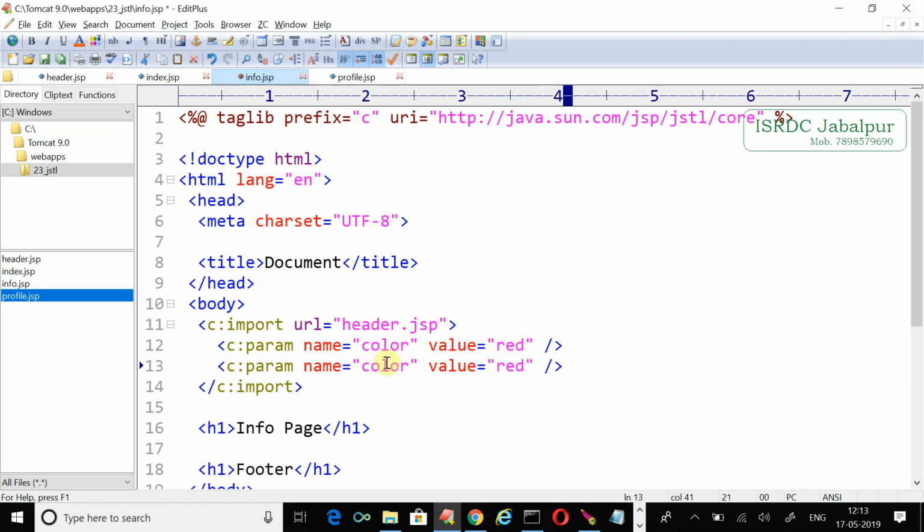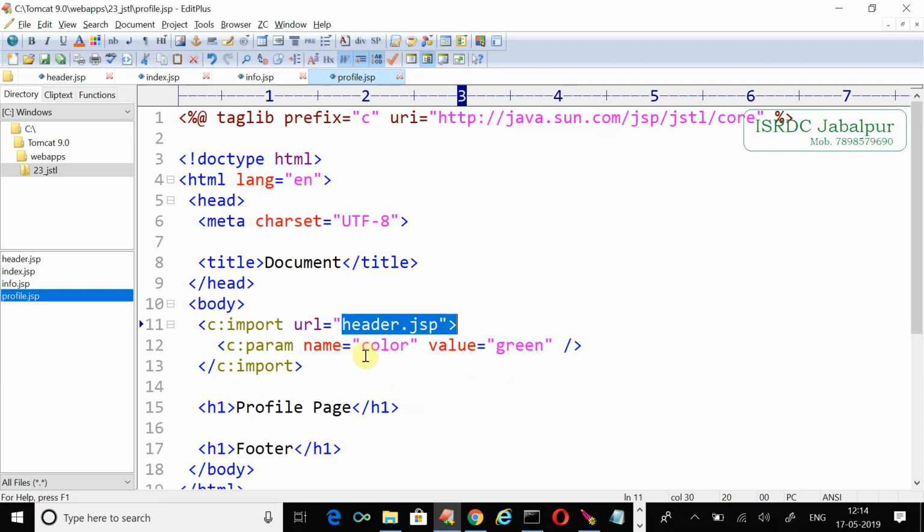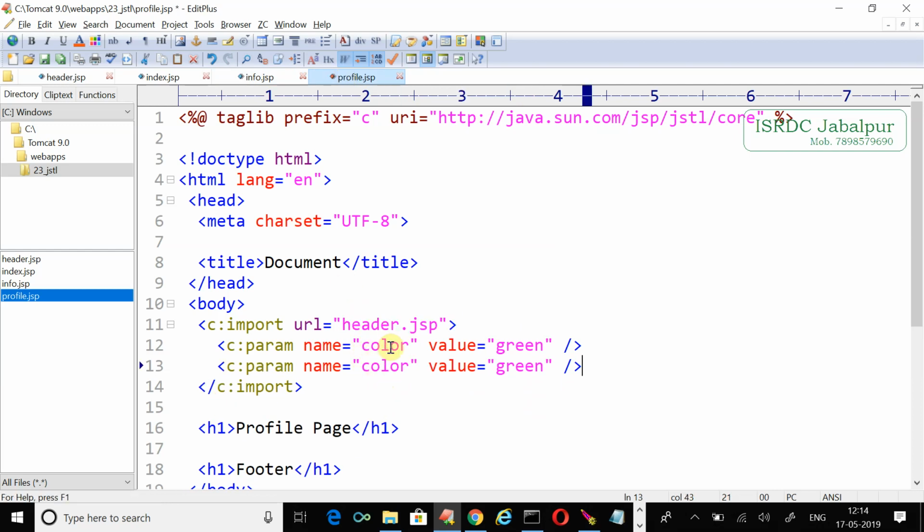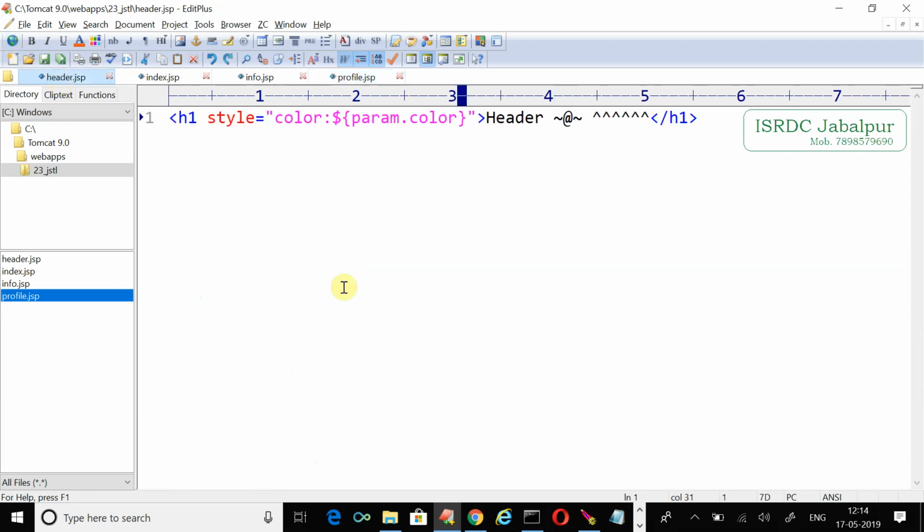We created another param, wrote the text parameter name and hi, and in profile.jsp once again I created a param and typed welcome. Now how will you use this parameter inside the header? You are supplying extra information for this header.jsp from different pages.